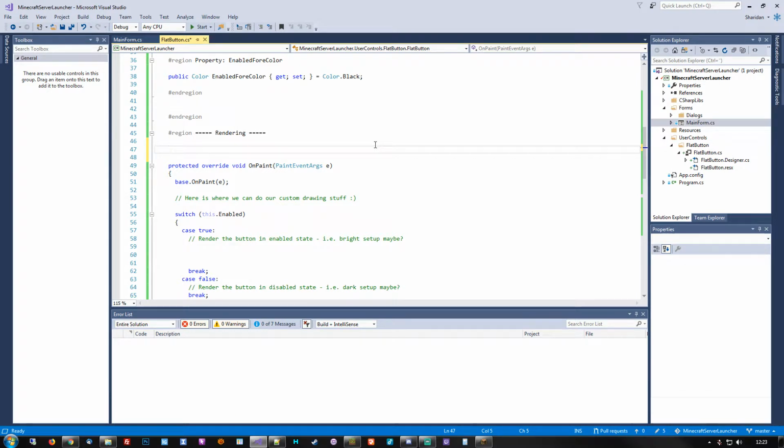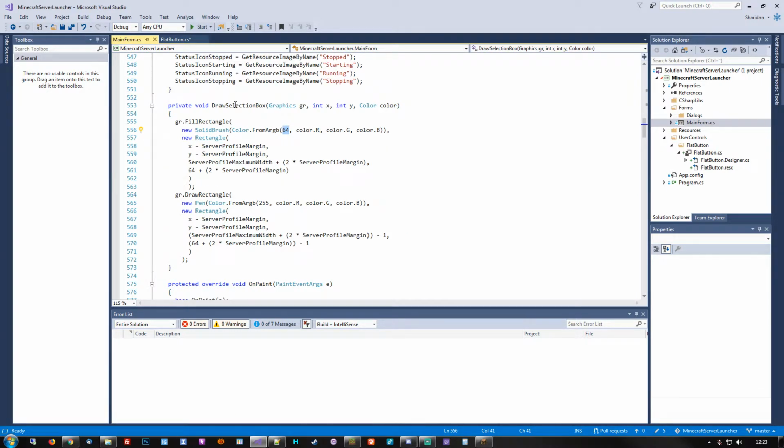So for this we had the draw selection box. Since that's going to be more or less the template for the entire looks of this particular button, selection box might not be the greatest name to pick for it, but we'll do something very similar.